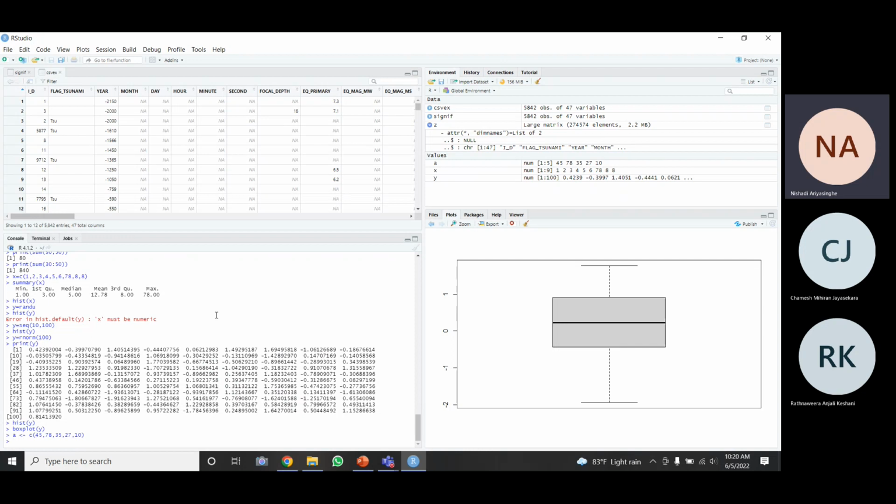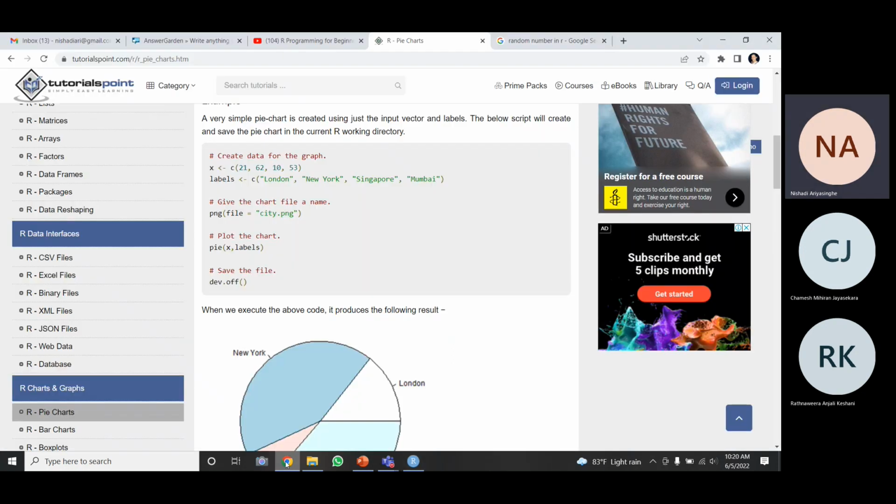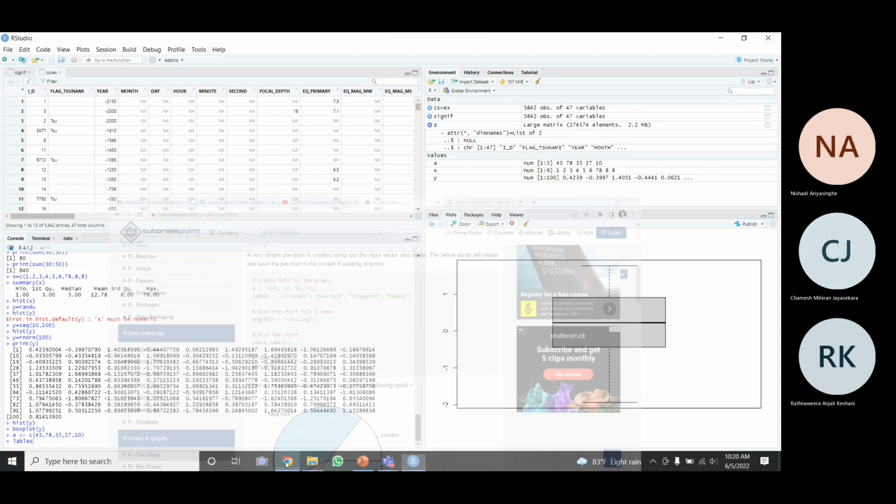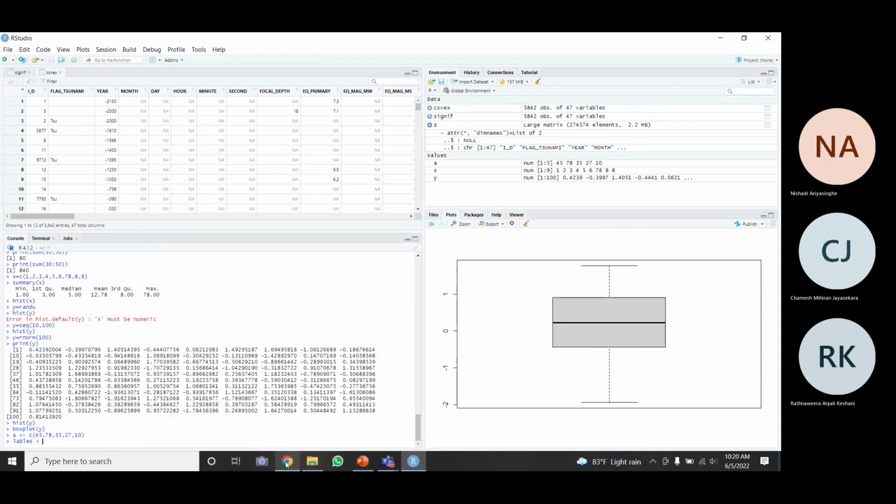Then I'm going to give the labels. So I'm just typing labels. So I'm labeling the first one as, let's say, some fruits. Apple. So there are 5 fruits.